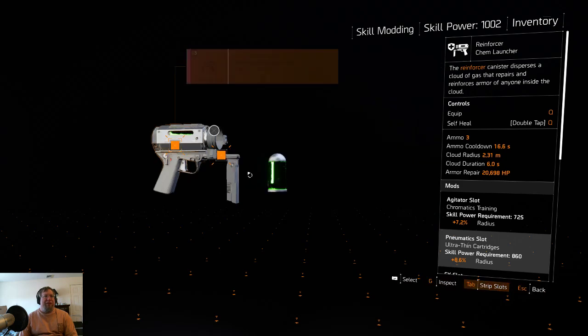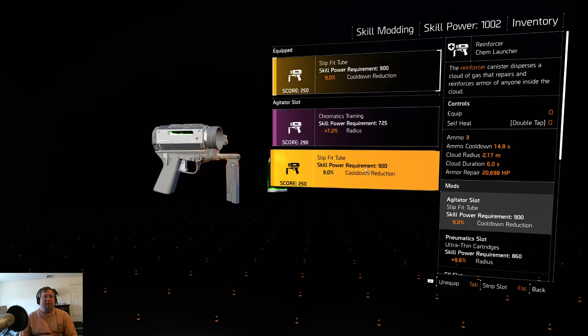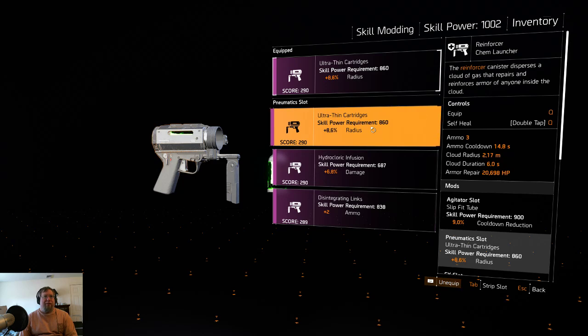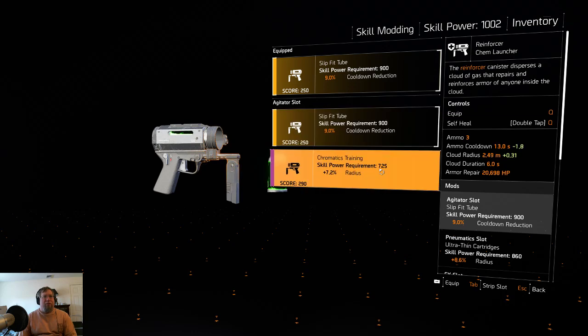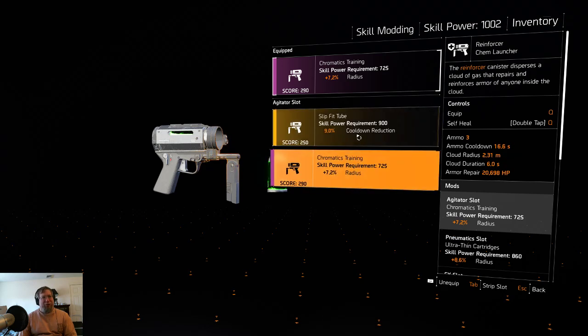So that increases. Well, wait a minute. So 2.7. We're just having a little fun with this. Oh, that's damage. Wait. Okay, so that's damage. So that's radius. You can get it to 2.3. Wait. Yeah, that's a bug. It doesn't show current. It just stacks on whatever's in there. That's a weird bug they need to fix.